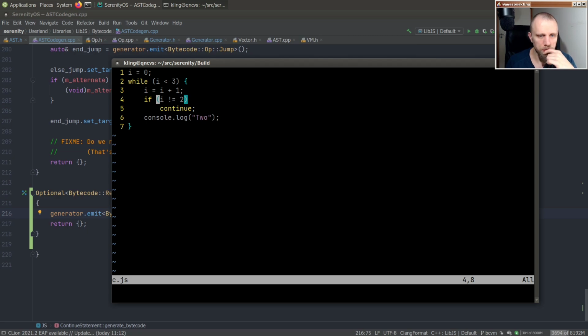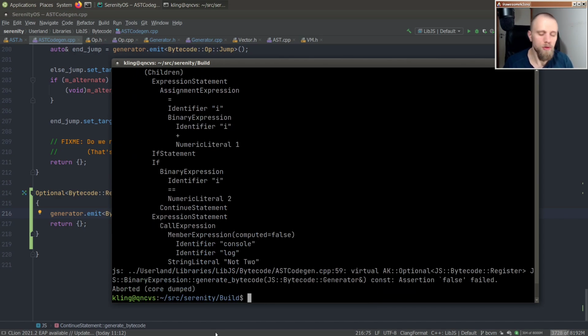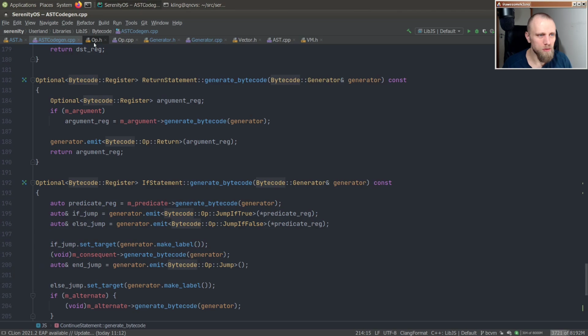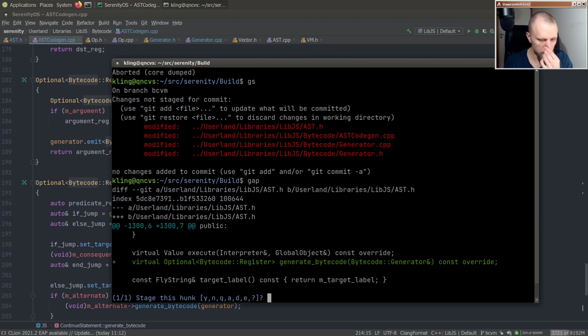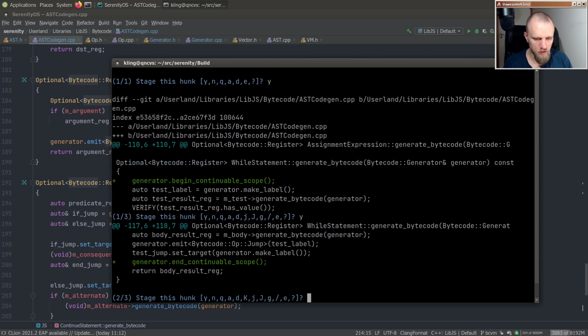Yeah, that's pretty cool. Pretty cool indeed. And if I wanted to do this not-equals-to-two check, then of course it doesn't work because we don't support equality checks. We can implement that actually. Let's just commit the continue statement.